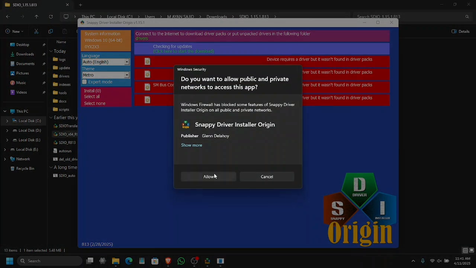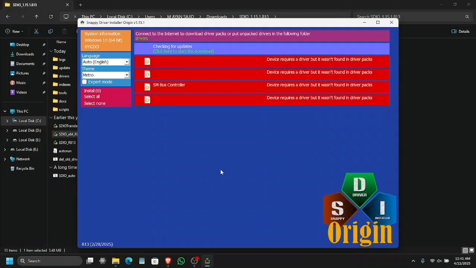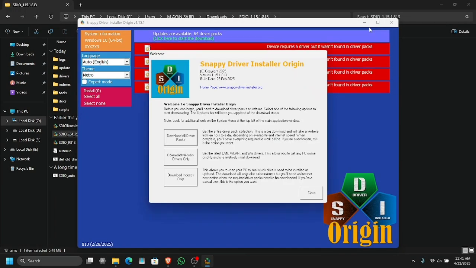Accept the agreement, allow internet access, and right at this point you can see I have some missing drivers, and we get three options basically. First is to download the whole pack of drivers, which is a very huge download. We don't need that. You can check the second option, which is the internet drivers. I'm not sure you need that.